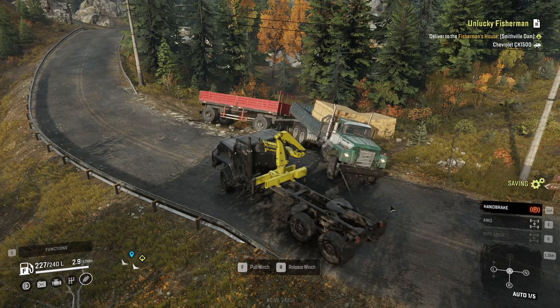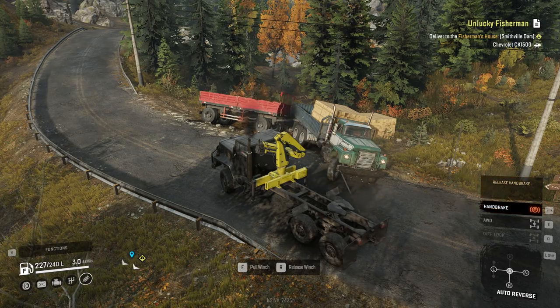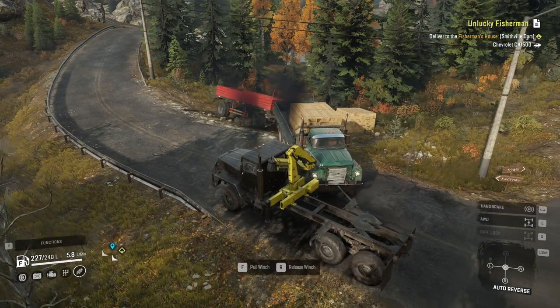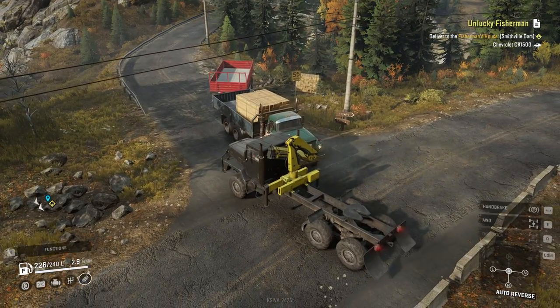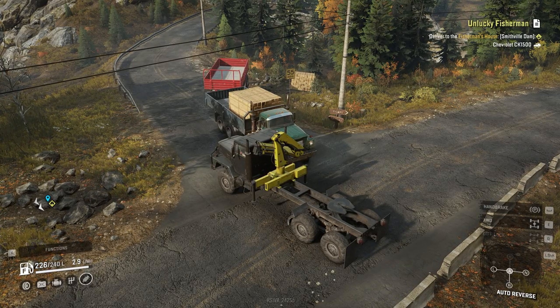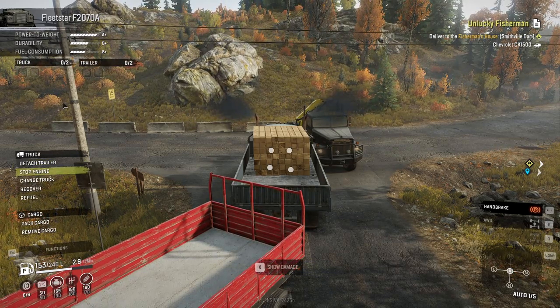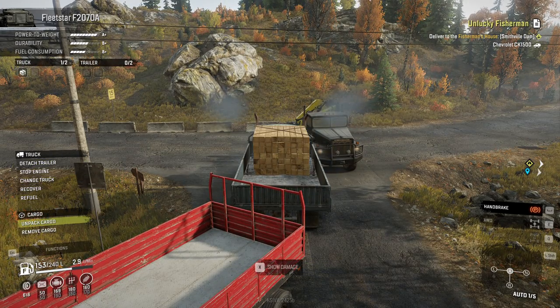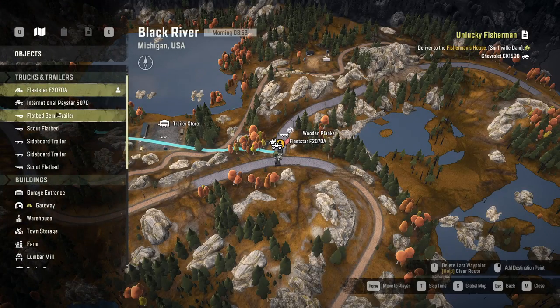Okay, that got that one up. Let's use the winch. Actually, let's pull this back a bit. Get this on the road before anything else. Let's use the winch. Let's switch over to it. And let's do a pack cargo. Let's stop the engine. Get back to the Paystar.